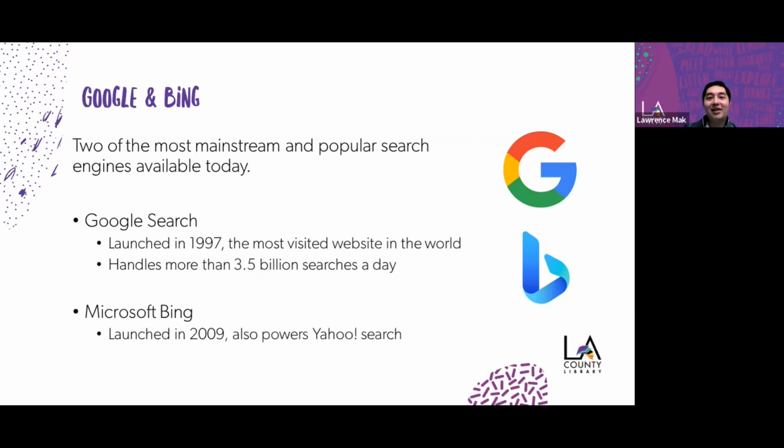While Google is the dominant solution for searching and indexing the web, there are other alternatives, notably search engines from other regions of the world, that may provide more results in other languages. And we'll visit that in the next couple slides. But I also want to touch on the major alternative for search engines for those who haven't hopped onto the Google bandwagon, and that's Microsoft Bing. So Bing was launched as a competitor to Google Search in 2009, and it's now the second most used search engine in the world. And in fact, it even powers fellow search engine Yahoo, which you might recall was once a legitimate search engine power and rival to Google once upon a time.